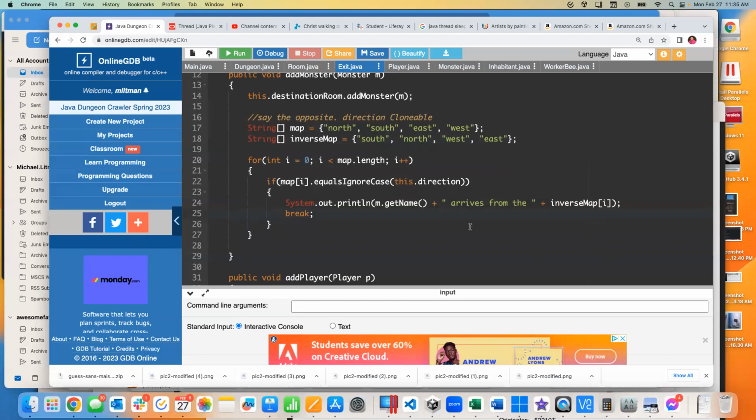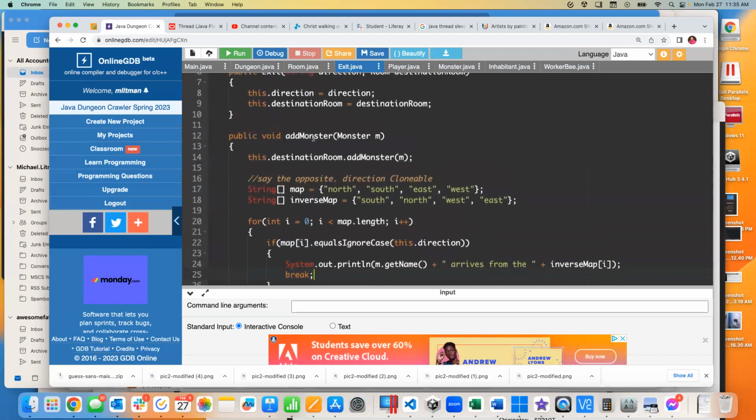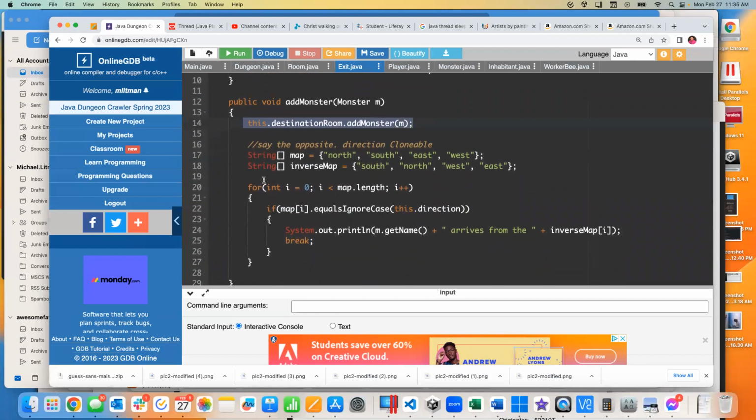All right. So when we add a monster to an exit, we're going to go ahead and add the monster to the destination room. So that's already happened. Technically, the monster will be added to the destination room ahead of our commentary. But then we'll go ahead and spit out to the user.